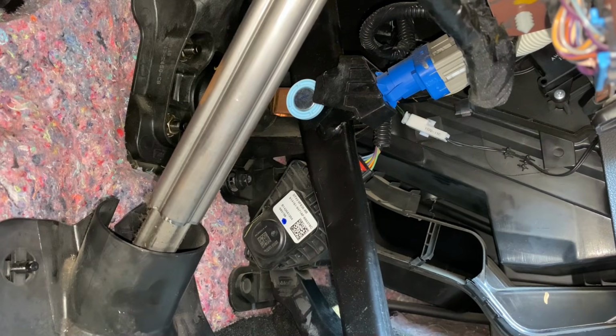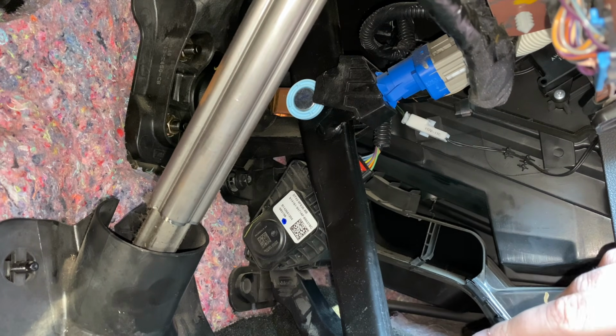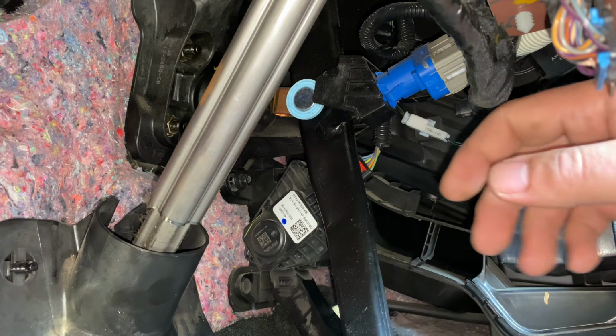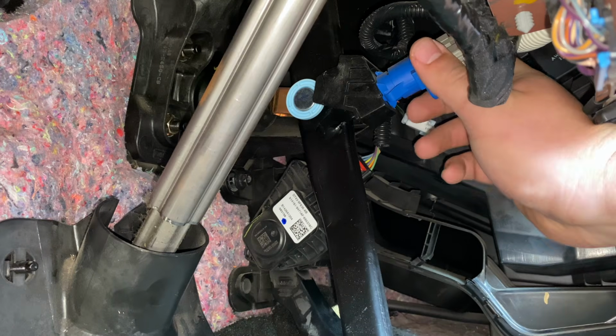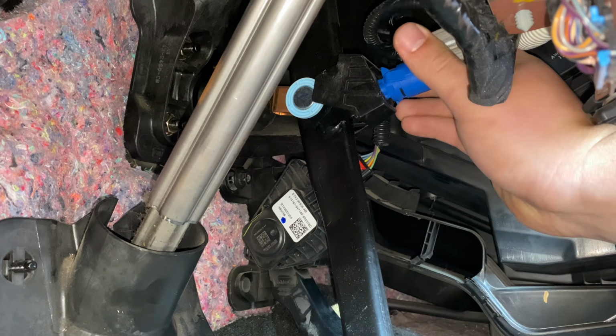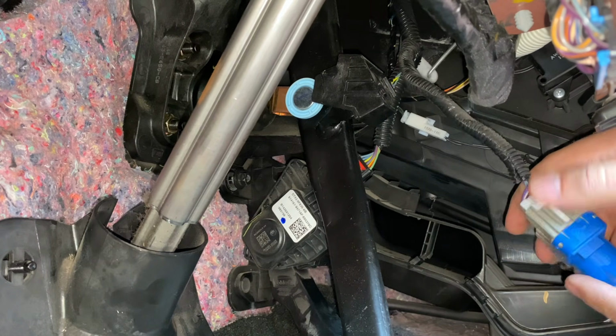Alright, so it's the next day, but I wanted to be able to show you guys this part in the daylight, and that is swapping out this brake switch here. So first, you're going to do everything else that you need to do, replace all the parts that you're going to replace, and then do this last. To remove this, you're going to grab it, twist it in the clockwise position and pull it out. Then you can go ahead and disconnect it from its pigtail here.